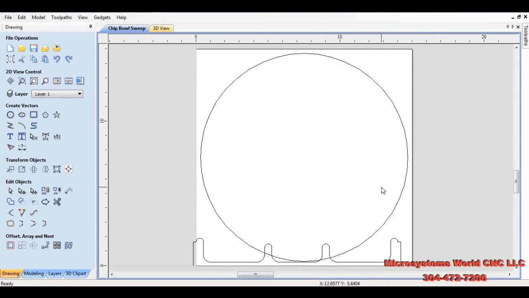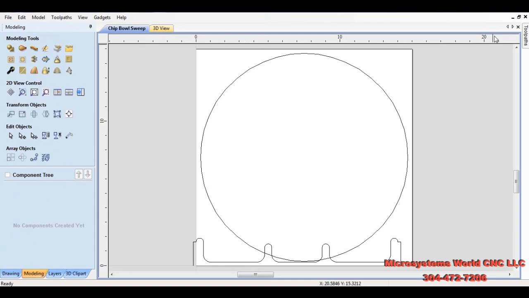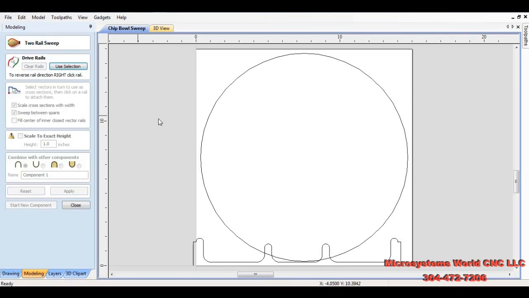So in reality, I have one that has a starting node up here, another that has a starting node down here. This is not like a normal two-rail sweep. This is done just a little bit differently. I've never seen anyone do this before, but I'm sure that someone out there has figured it out. And Vectric may possibly have a video on it, but I have never seen it. Anyway, I'm going to go to my two-rail sweep.